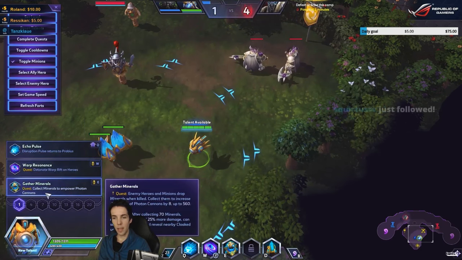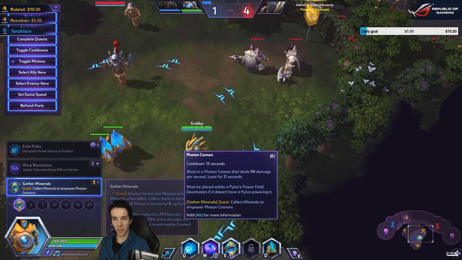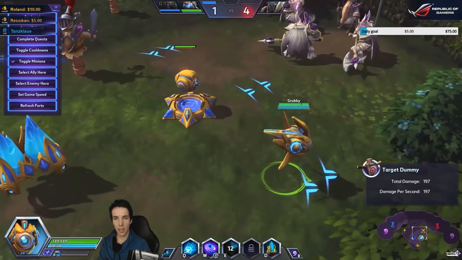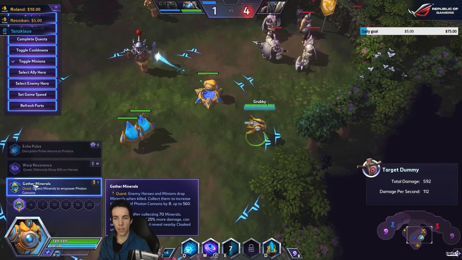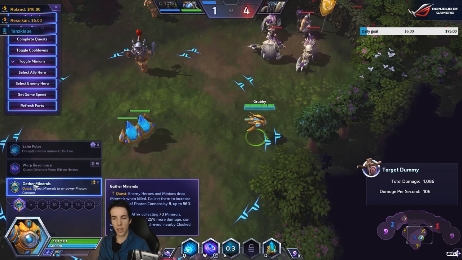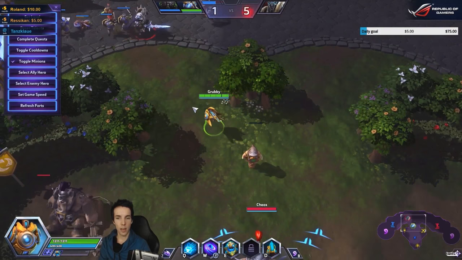Gather minerals. When enemy heroes and minions drop minerals when killed, collect them to increase the health of photon cannons by 8 up to 560. Now, the thing is, we don't know how much HP this cannon has. So we don't know how good this is. After collecting 70 minerals, photon cannons deal a quarter more damage. Can see over obstacles and reveal nearby cloaked units. Enemy team sees stacks too, that's great.